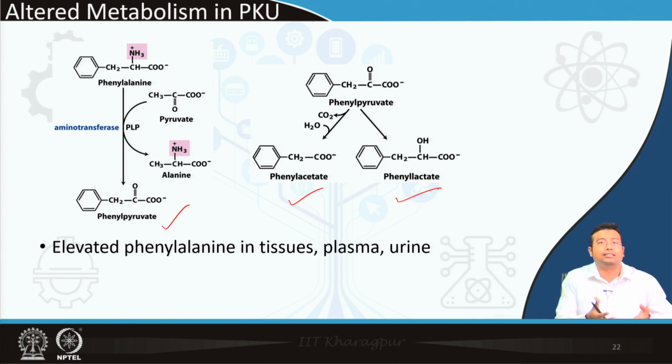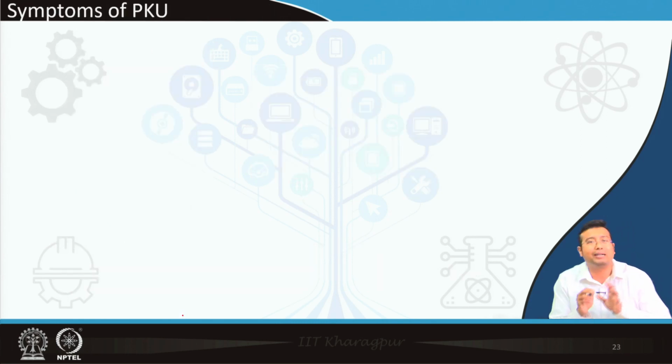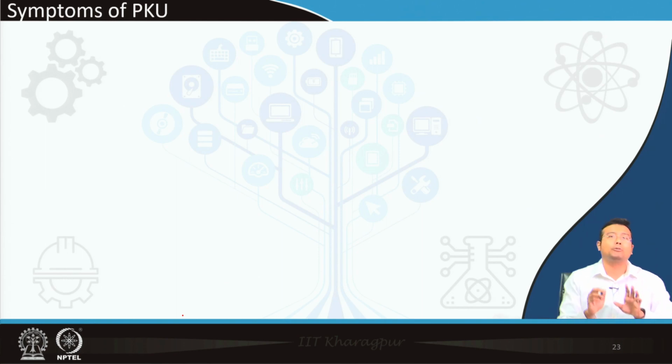But in phenylketonuria, these are produced in excess, and all of these have characteristic properties and are also active agents. If accumulated, they have also been found to be culprits in brain damage, right. So, with all these altered metabolisms, if we now dissect the symptoms of phenylketonuria, it will be very clear for you to guess.